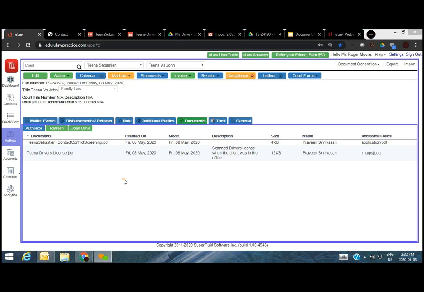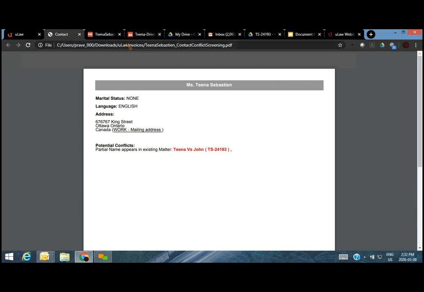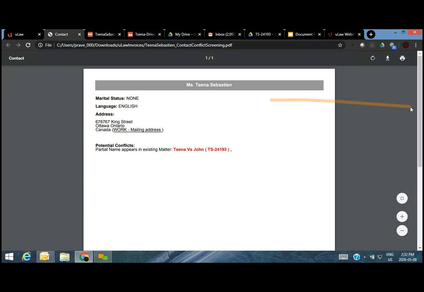That's a setting within your browser, and I can maybe take that question offline. The question is, how do I change the location? That really pertains to the browser. Right now I've set it up in my Chrome browser to download all of those documents into this folder called uLaw Invoices.